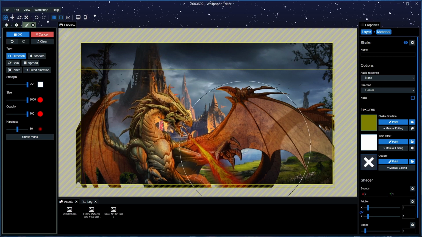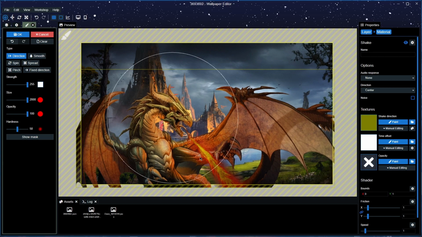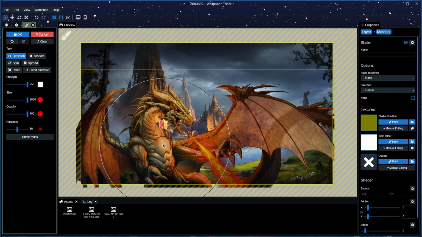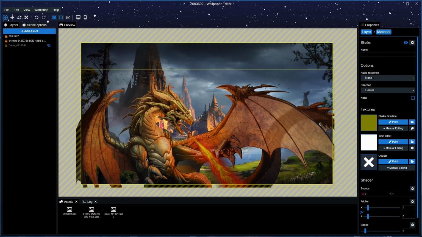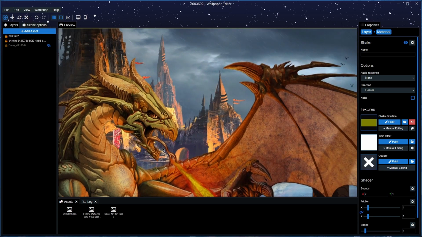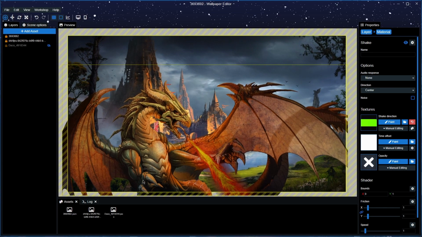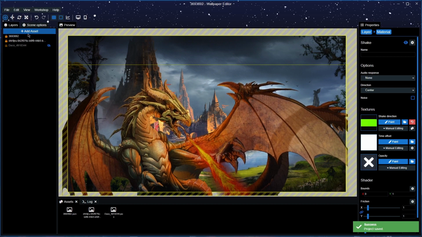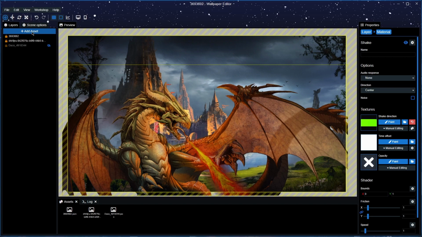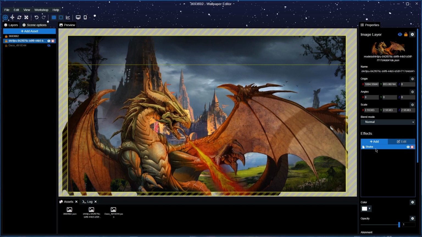Now, again, as I was saying, the great thing about this, in particular this having an image layer, is that it does not affect the background image. And as you can see, it is literally just moving without the background moving at all whatsoever, which I think is pretty damn cool, and is probably one of the best features about Wallpaper Engine itself. So I've applied a shake now.